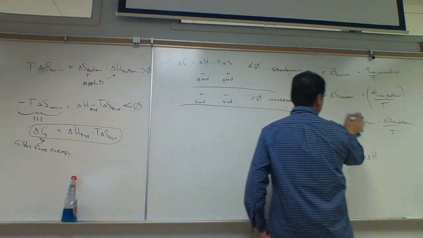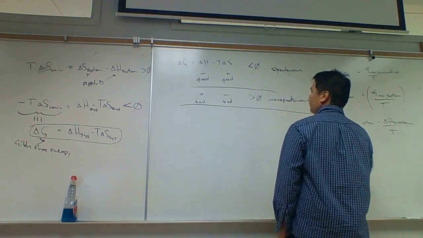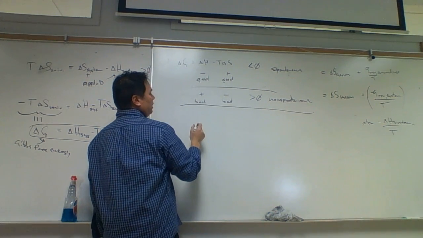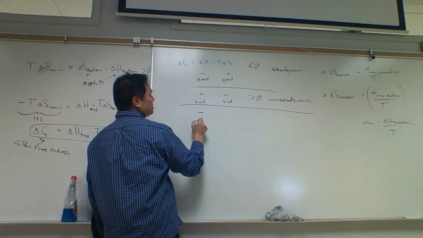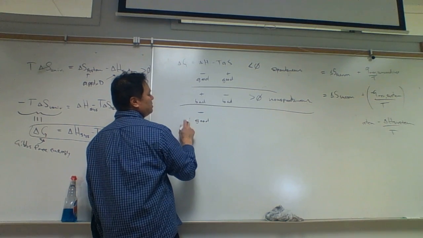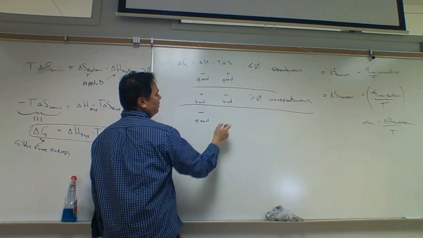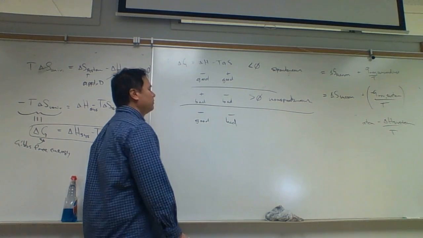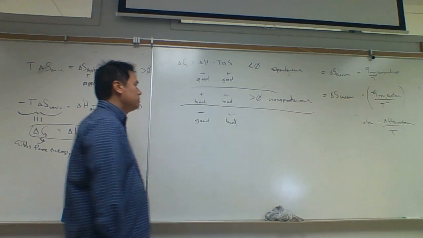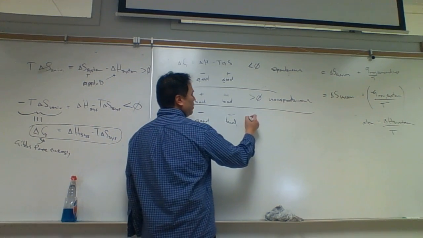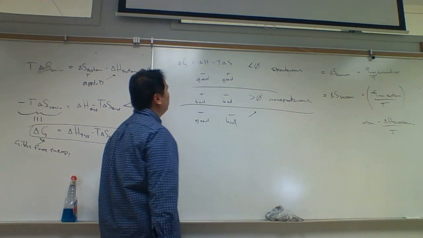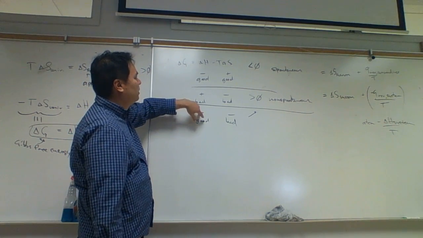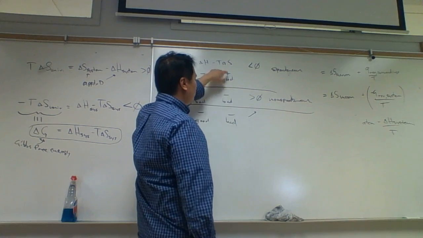Now, what happens if there's a conflict? Well, this gives us a way of weighing it to see which term is dominant. And so let's say the energy is good because the energy is going down. However, the entropy is going down as well, and that's not good for driving force. And so this is going to result in two things. One, if energy is dominant, then we have a reaction. If entropy is dominant, then we have no reaction.